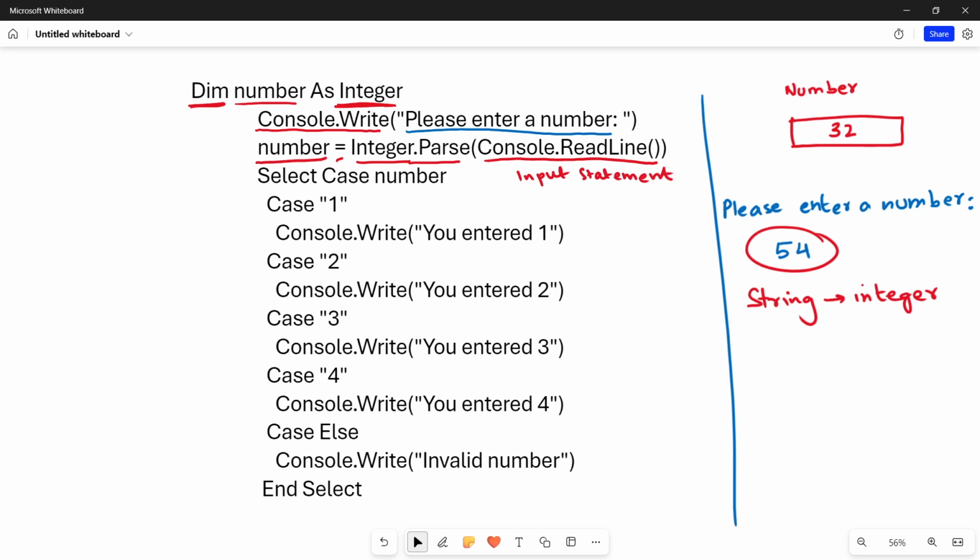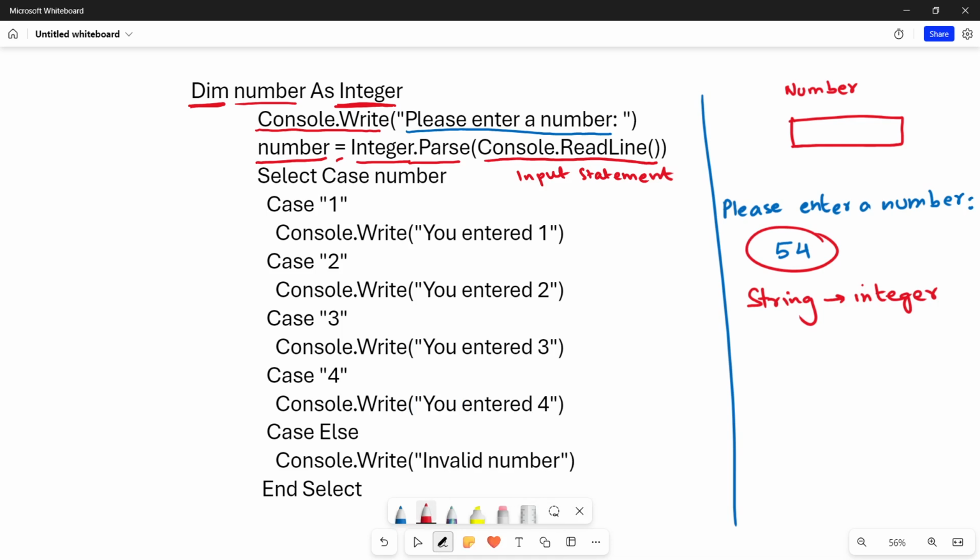So how it goes: first Console.ReadLine is going to execute, which will take the input from the user. Next, the input is going to be parsed using the Integer.Parse method, which converts that string value into an integer. Once it is converted, 54 is going to be stored in the variable number.